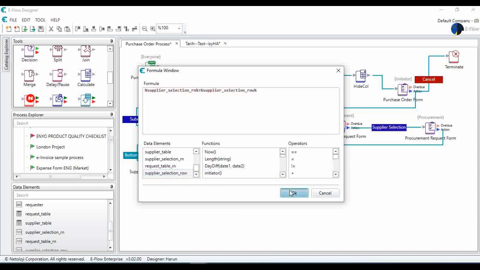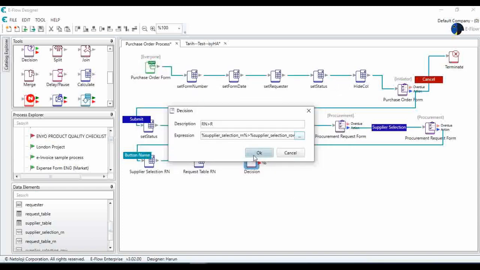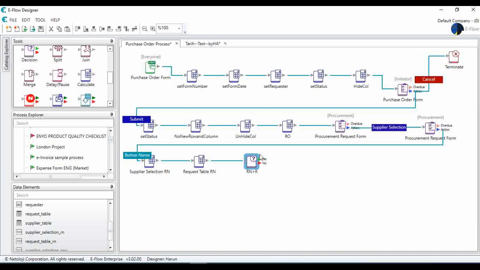Yes, the loop will continue until row number is at least equals to the row. I save my process again.